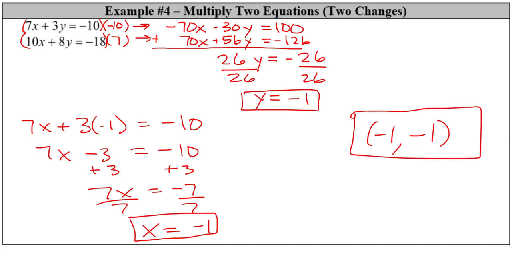All right, so that is it for my lesson today. Remember, there are 4 different ways you can see this. You're either going to add straight up, subtract straight up, multiply one of those equations so you can add straight up, or you might need to multiply both of those equations so you can get them at the same value, opposite sign, and then just add straight up.